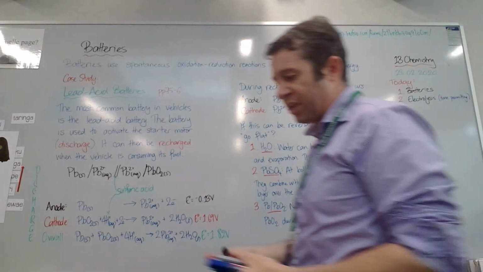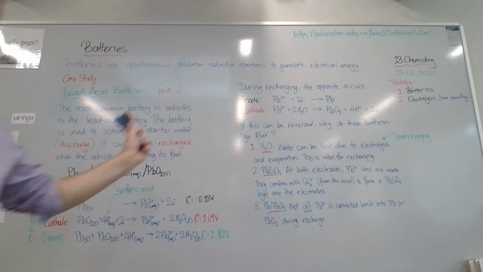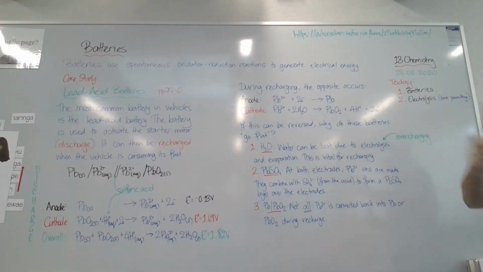So, lead acid batteries, really good example of a rechargeable battery. You need to be able to say what's happening at the anode and cathode, relate it to any observations that I give you in the assessment, do an overall reaction, work out the electrode potential of each cell within that battery. You then need to compare and contrast that to what's happening for recharge. Those are the key things you need to do in an assessment. You'd need to say the minimum voltage per cell required to recharge it as well. Any questions while I've still got this playing?